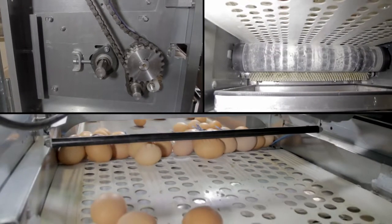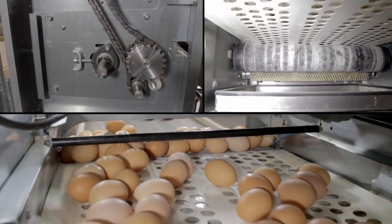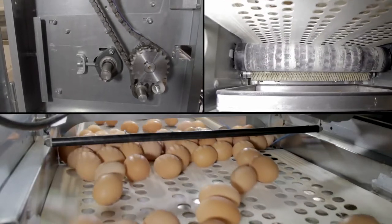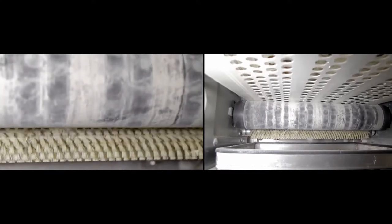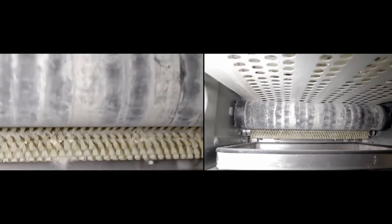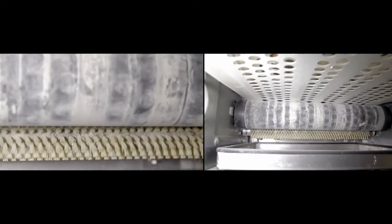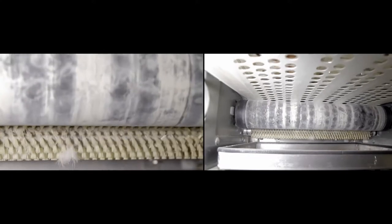This simple integrated design allows you to make adjustments to the entire transfer unit at the same time, so everything works together in a seamless and efficient manner. Taking a look at the bottom of the EggTrax, you can see the integrated egg belt brush that removes dust, feathers, dirt, and other foreign objects from the egg belt, resulting in a clean belt and clean eggs.